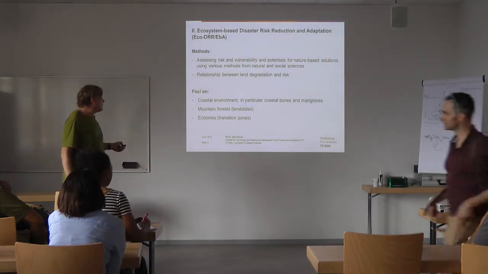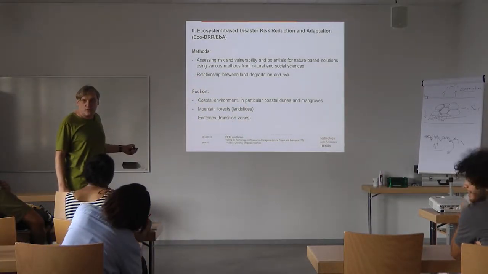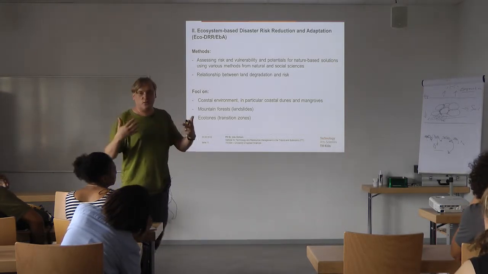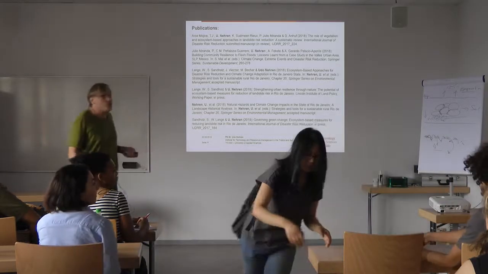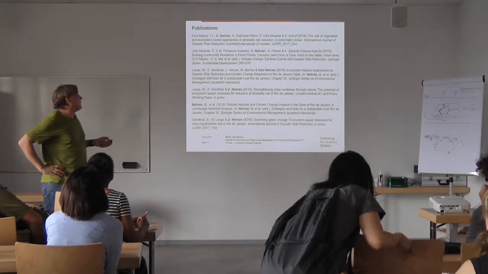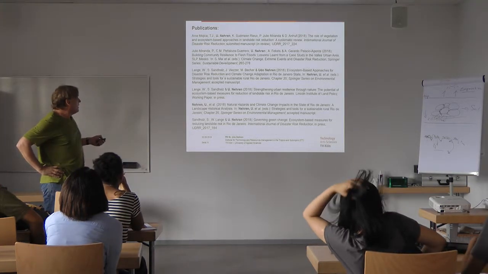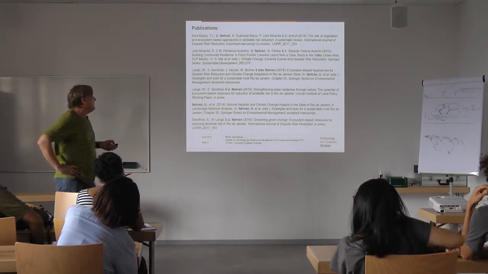We actually focus on coastal environments, on mountain forests, here particularly on landslide risk, and on so-called ecotones, which are transition zones between 2 different biomes. And in that area, we published already a lot in different countries. That means, for instance, in Mexico, we had some research. Of course, in Brazil, everyone knows that. I'm focusing pretty much on Brazil.